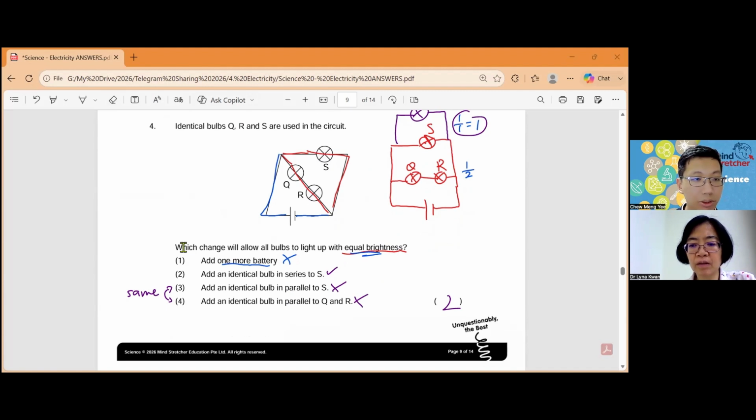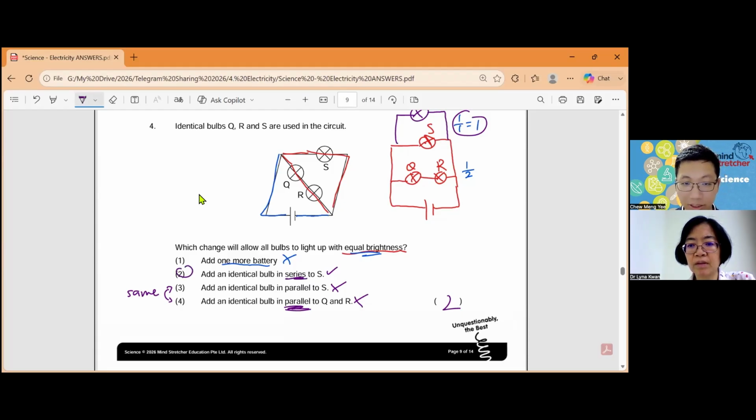If you put the bulb in the path of S, then there will be path of S. No, when they say that you add it in parallel, then it will be added separately in parallel. So it's not that I add it in parallel beside S, unless they say that they put it beside S, but that's not right. If they put it beside S in series, that is number 2.